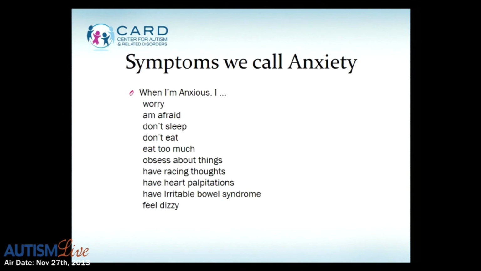Some people will not eat when they have anxiety. Some people will eat too much when they have anxiety. So always notice that it's always a behavior change. Some people will just obsess and worry. Others will have racing thoughts. Someone said this to me, so it's kind of like you jump from one thought to the other, which is kind of interesting if you think about our kids not being able to focus. Absolutely. You can have heart palpitations. You can have things such as irritable bowel syndrome. So it does actually affect your GI system. You can feel dizzy. All right, these are some examples.